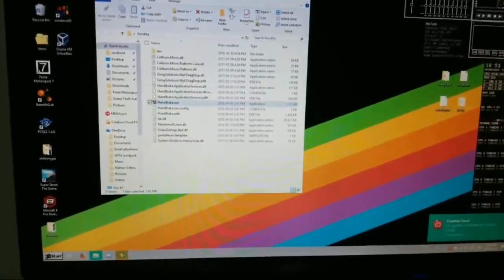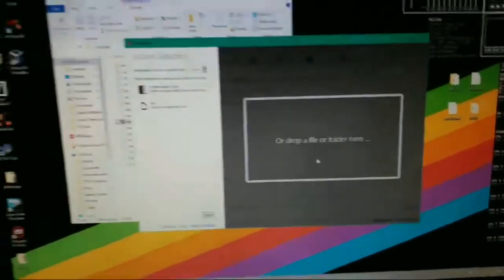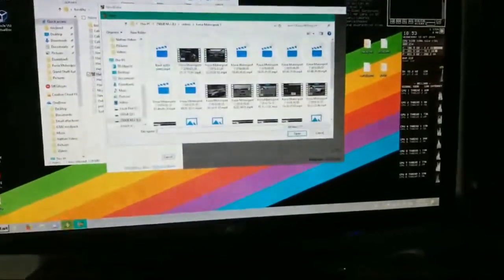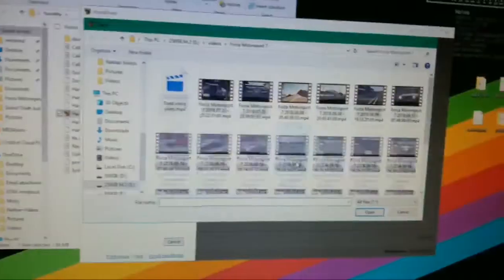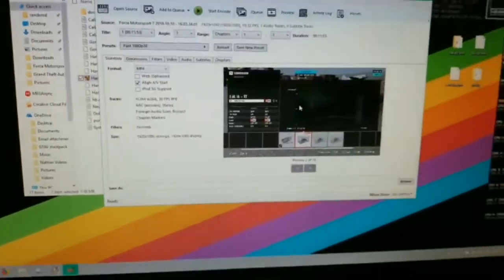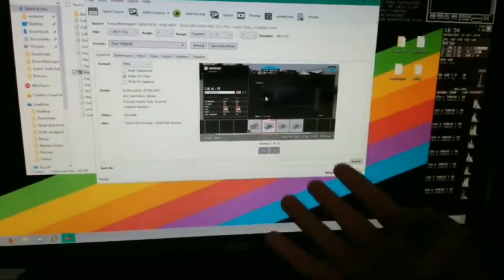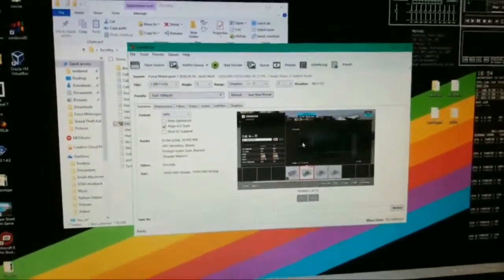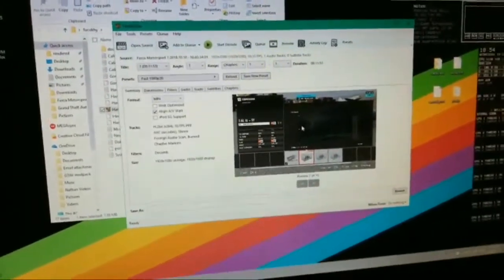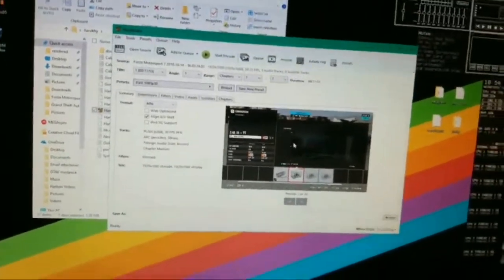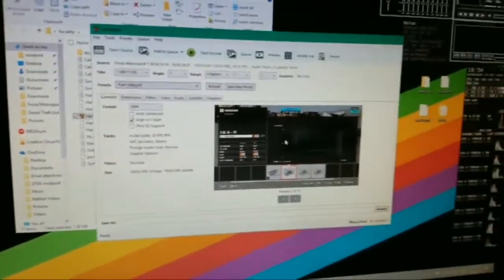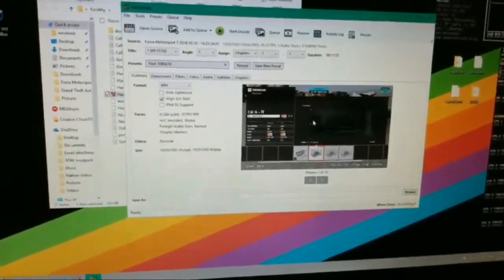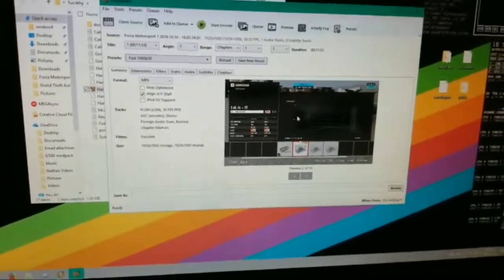Now, the reason why I'm making this vlog is because the system locks up whenever I encode video with this program, and I have to encode this footage because it is set with a variable frame rate, and for some reason, if your footage has a variable frame rate in Premiere Pro, there's no possible way of syncing up the audio with the video. Meanwhile, when you open it up in a normal video player, the footage actually is in sync with the audio.